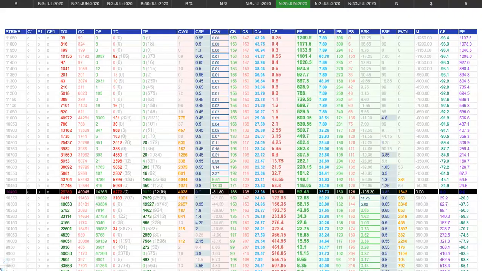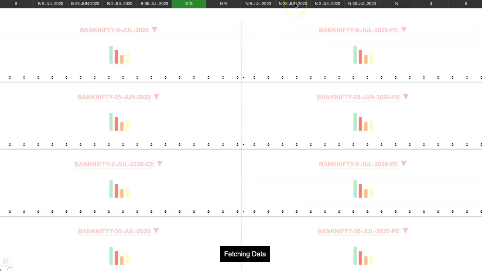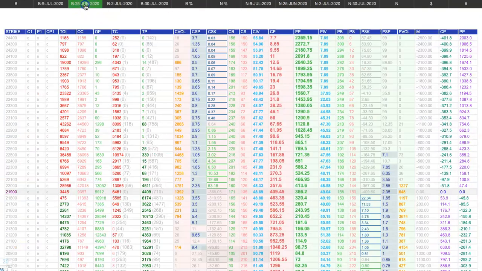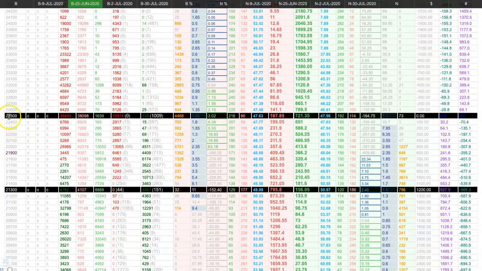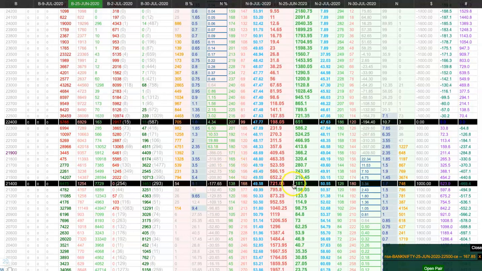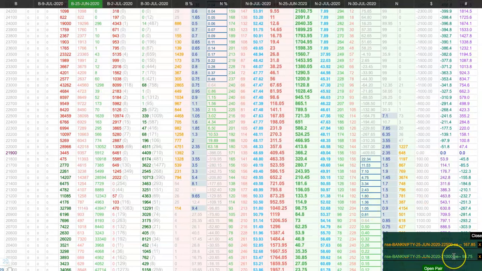So this is the straddle chart, and if you want to open the strangle chart, please follow this. Click on the current week expiry. Now let's try in Bank Nifty. If you want a strangle chart, click on any strike price like 22,500. Click this box, there is one rectangle box, green or blue. In the bottom right you will see something is added. To open another pair, click on the put side box. I will open 21,000 PE. You can see 22,500 CE and 21,000 PE is added.